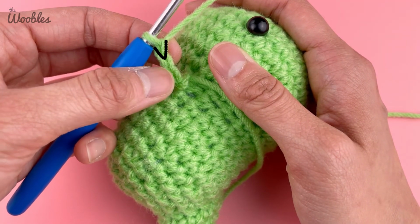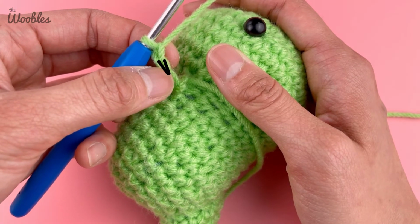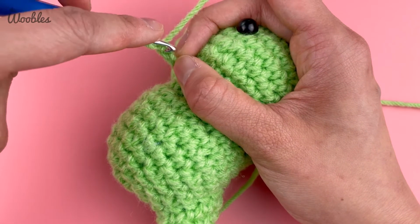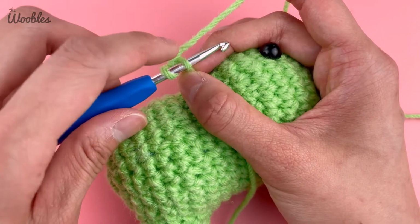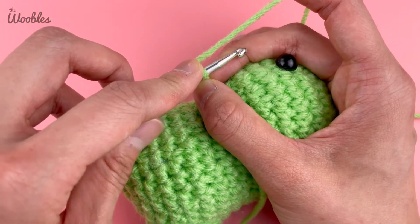We're going to skip that and we're going to use our hook to split that second chain, that second V. So it looks like this. Stick your hook in between the V, like so. So it looks like you have 2 loops on the hook. And now you do a single crochet stitch like you normally do.